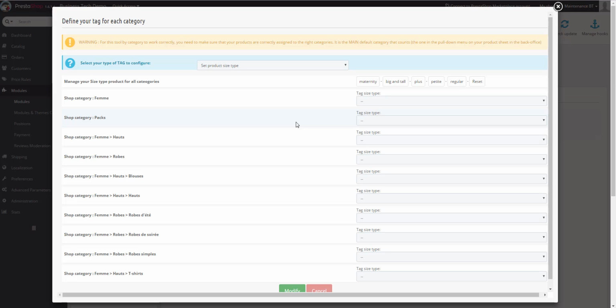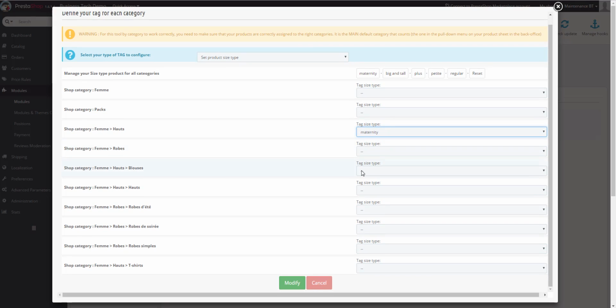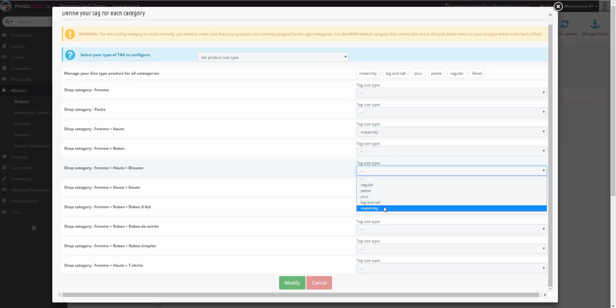So for example, if I sell maternity clothing, I select here, for example, maternity. I can also select for another category, for example here, big and tall if I sell large clothing, and so on for each category.